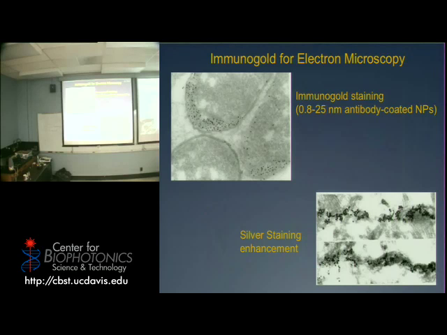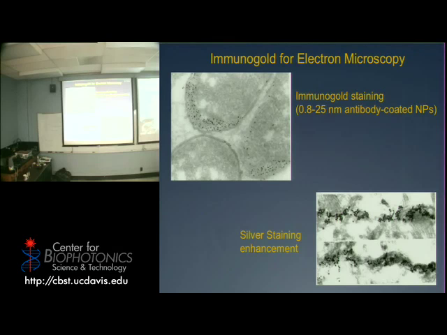You stain them just by simply incubating them. You wash them out, and you use a technique like typically scanning electron microscopy or transmission electron microscopy. And because of the density of the material, they appear like little dots, like so. And this gives you an indication that that particular cell has a certain receptor, and you can even go as far as localizing where it is on the surface or inside the cell.